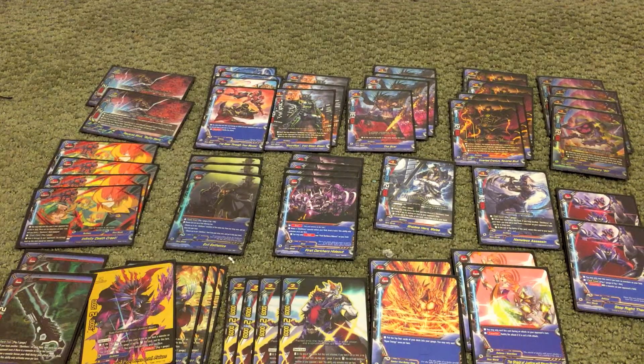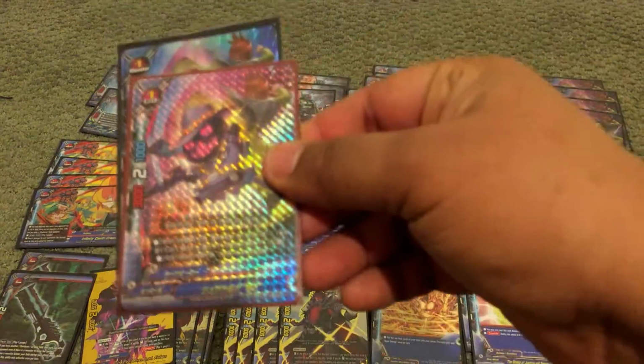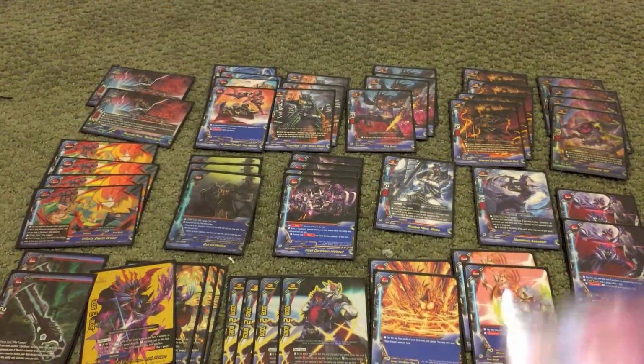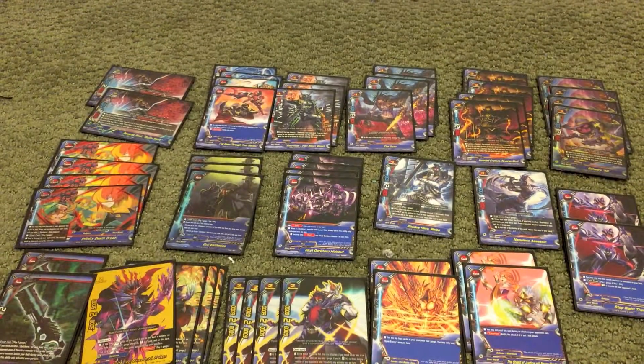This is the main deck right here, as you can see, and the flag is Hero World. The buddy is SD Schwarz, and I have the Japanese one, courtesy of Ishimaru Momo. Much thanks to him for that. And yeah, so let's go straight in. We have our transform targets.